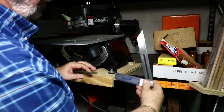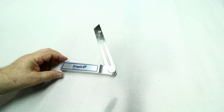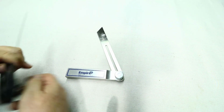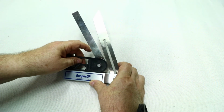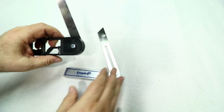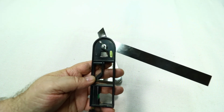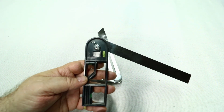Now what I'll do is go over and take one of my angle gauges and measure what this angle is. Okay, here I've got my angle that I measured, and I've got this angle gauge that gives me different readings of the different angles. What I'll do is slide this up on here, and slide this up till the angles match right up. Okay, I'm not sure I can read this very well, but it's giving me about 69 degrees, and I'm going to call it 70 degrees just to make it easy. So I'll go with 70 degrees, and that's what I'll cut the angles on my boards for doing this.